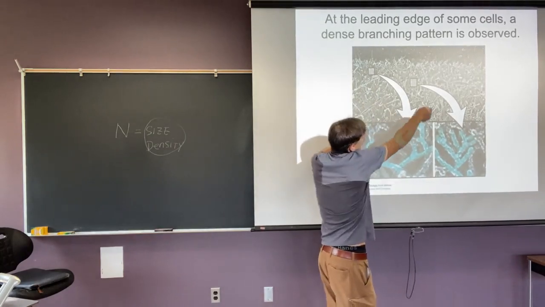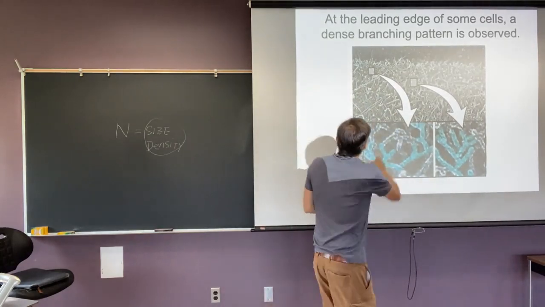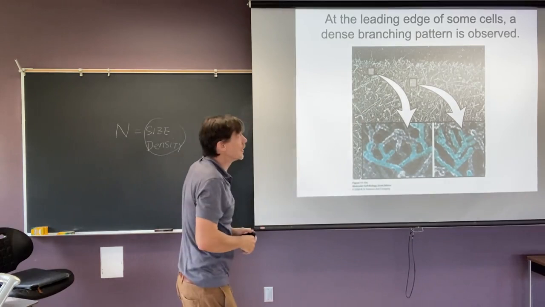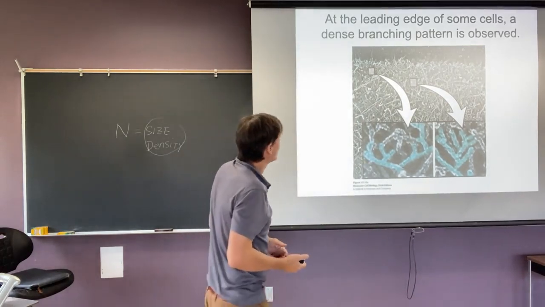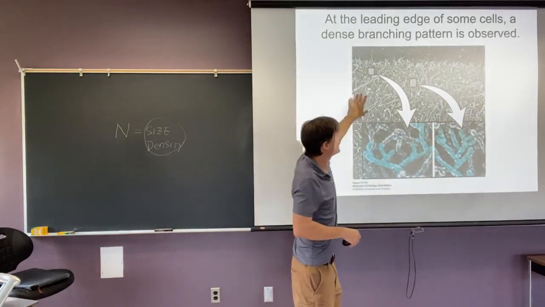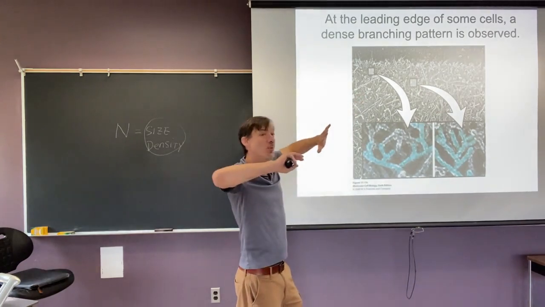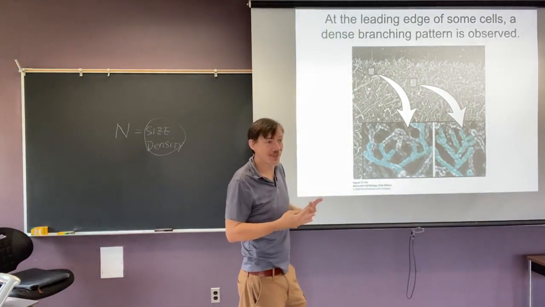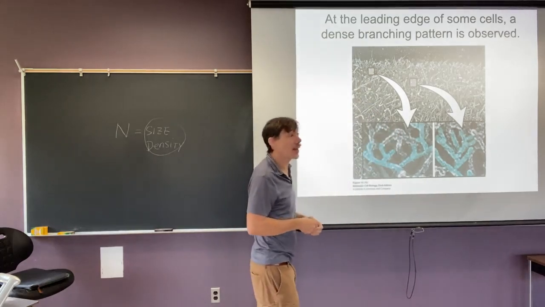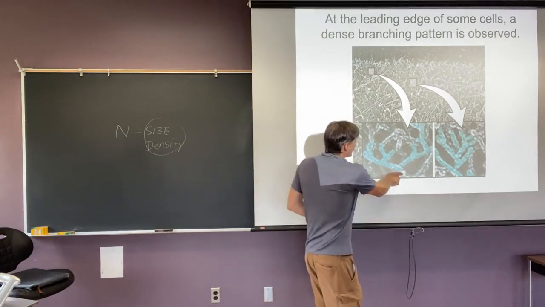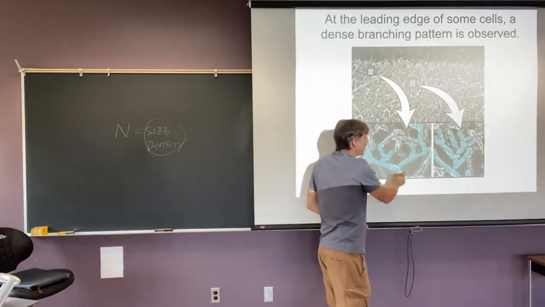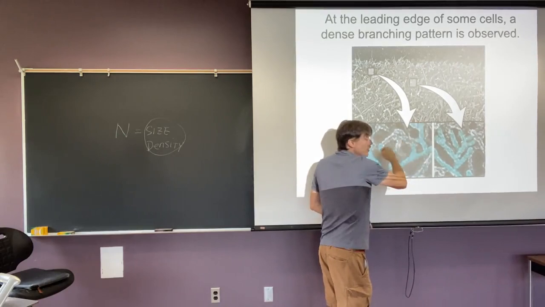And up here at the top is just the substrate. And these lines here are the individual actin filaments in the lamellipodia. If you kind of look at a global view, it just looks like a big mess, like there's filaments everywhere. But if you really zoom in, it turns out that the actin filaments are branched. This would be the base of an actin filament. Here's a new actin filament that's branching off, and then it has branches and so on and so forth.